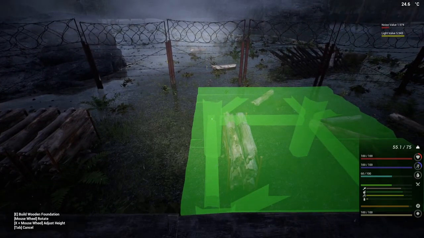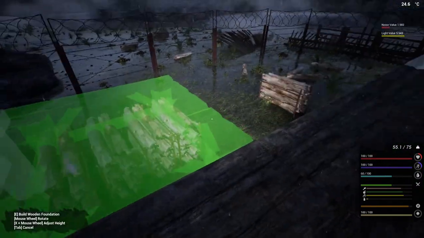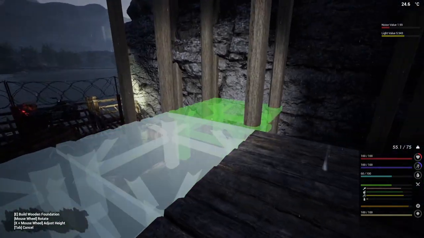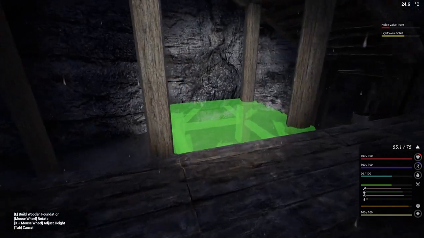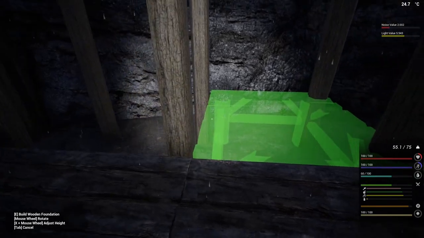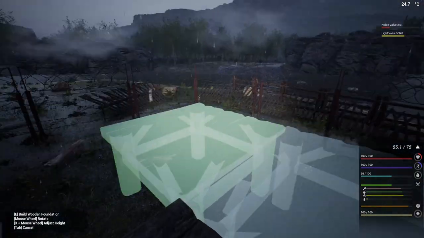Now I'm thinking, what if we put one there, one there, one there. We can't really do it that way, can we? Because what if we put them there and put walls in, would that kind of... It might look a bit strange, so no, we're not going to do it.